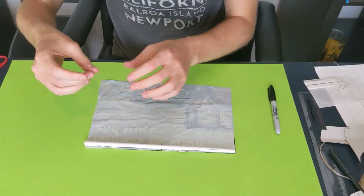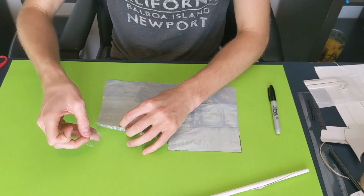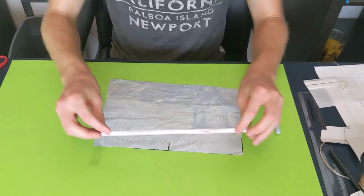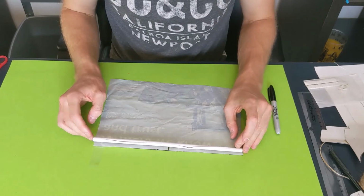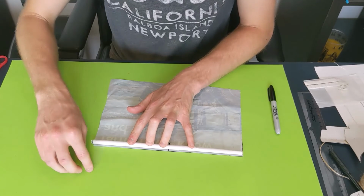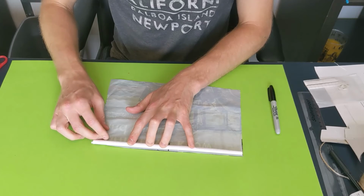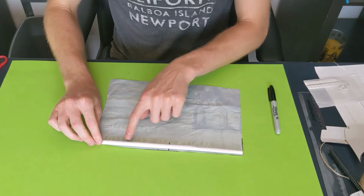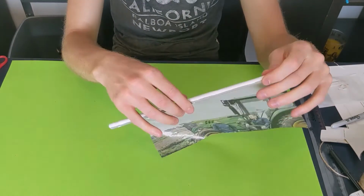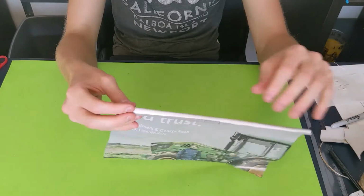So what we're going to do is we're going to take a piece of tape, and we're going to stick it to the back like that, and then we're going to put this down here, and then we're going to do this. And we're going to do that all the way along until it's finished taping all along, so it should now be nicely securely taped onto your tube that you've created.